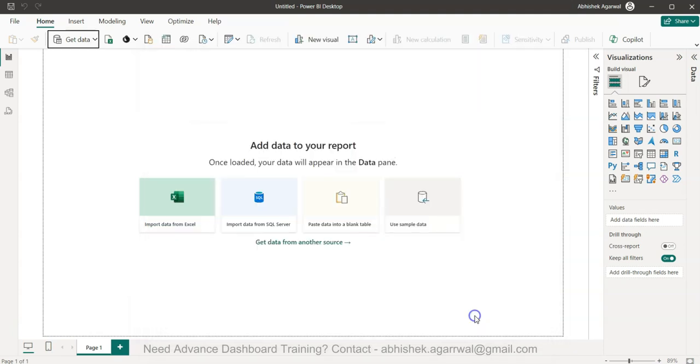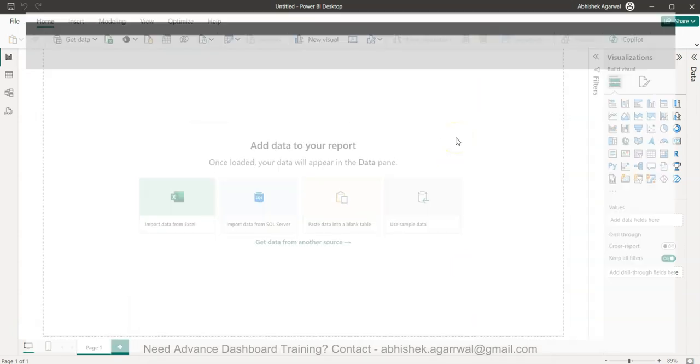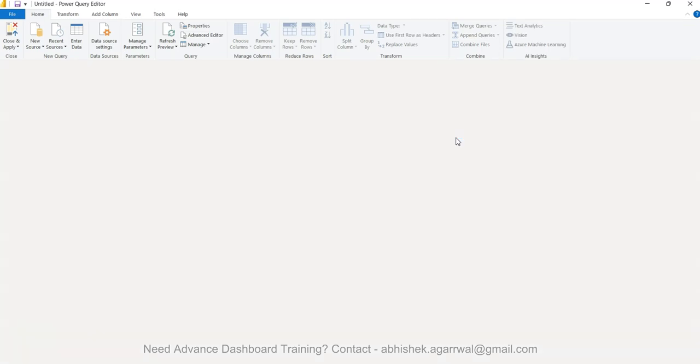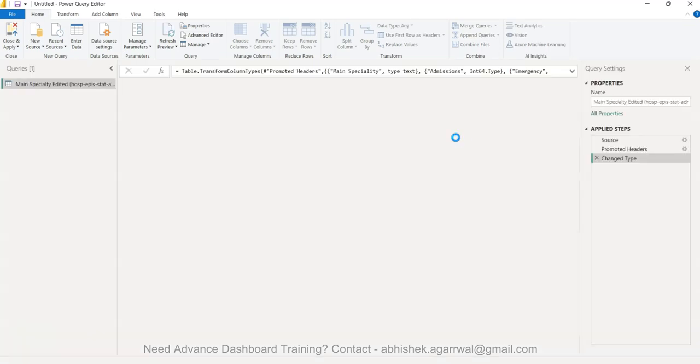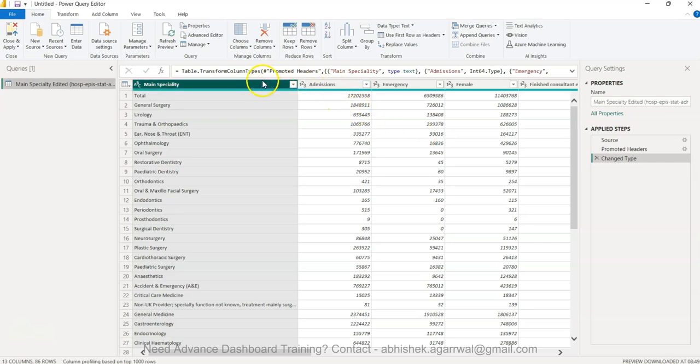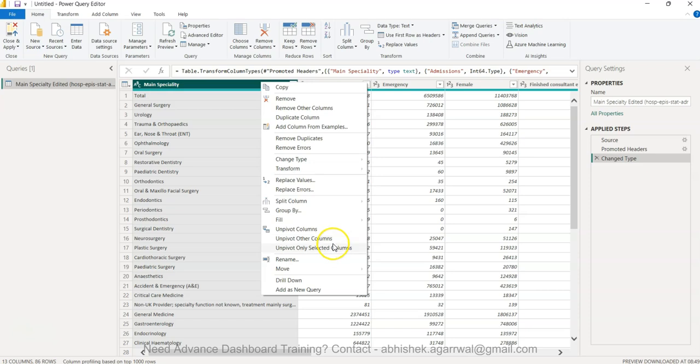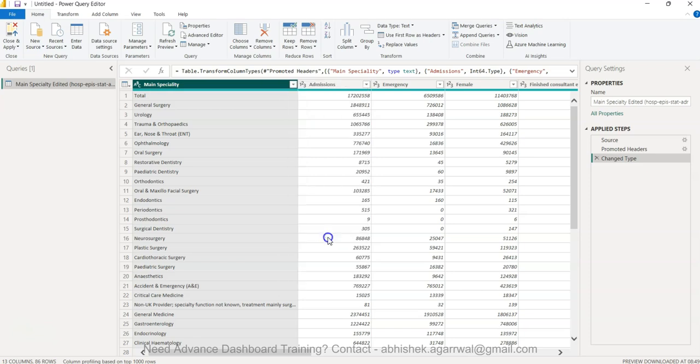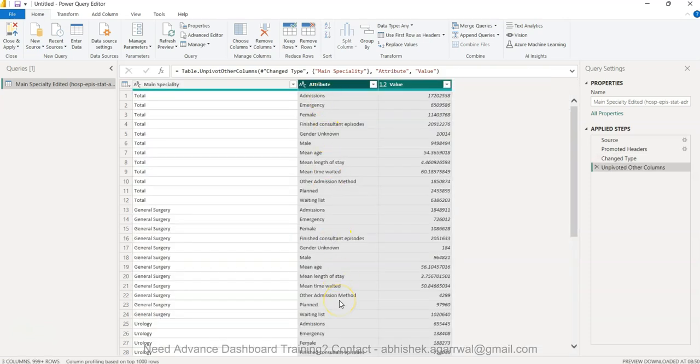Now what we're going to do is transform this data. Transformation will help us take the information to the next level. Okay, so we have this. So we will say unpivot columns or unpivot other columns, right? So if I click on that, the rest of the columns are unpivoted, right? So this is basically the variable or attribute, and this is the value, right? So I'll just double click. Yeah, value is this. So we should then have values for each of these.